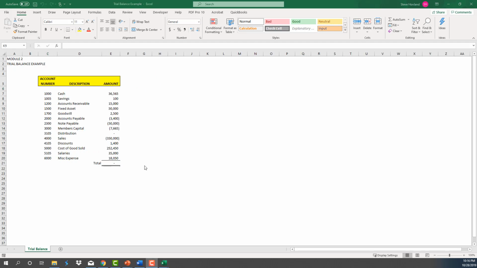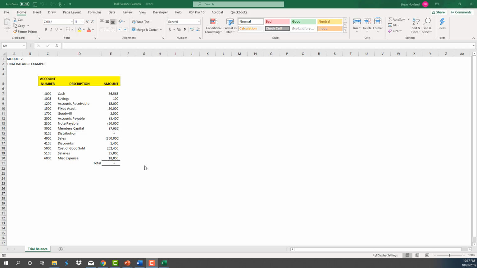Now here's another example, and this is what's called a trial balance. You will hear the terminology from a bunch of accountants, like, hey, can you send me your trial balance? Usually your tax accountant will say it when he's doing your tax return. And what a trial balance is, literally, it lists out all the accounts and what the balance is as of a point in time, and it'll probably list out the account numbers.